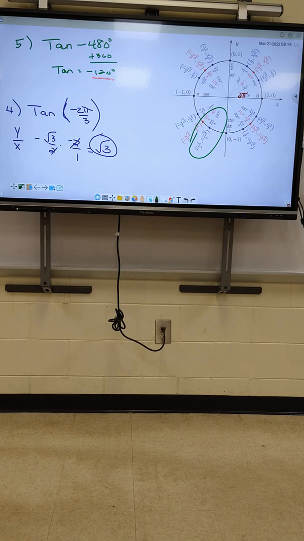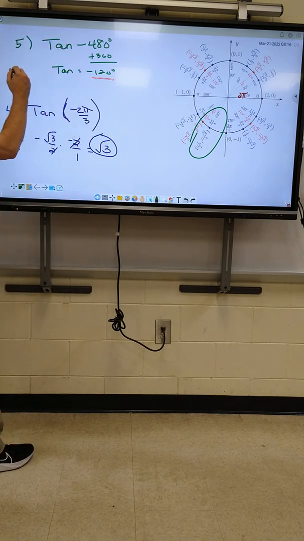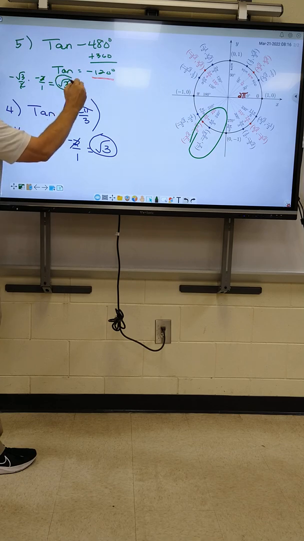Which one? Number 8. Yeah, times it by 180 over pi. Yeah, we'll do a couple of those. 240. So I got negative root 3 over 2 times... Yeah, it's the same thing we just did. I got positive root 3 on that one.